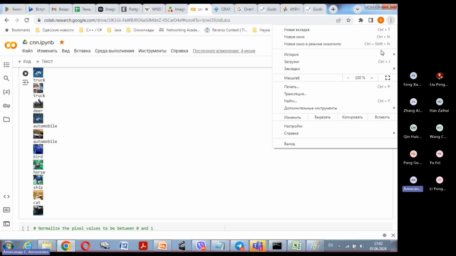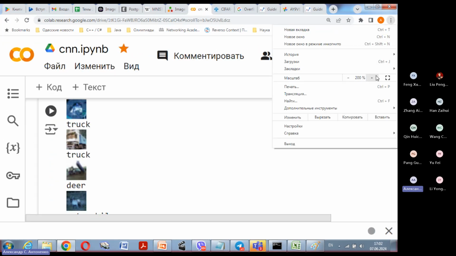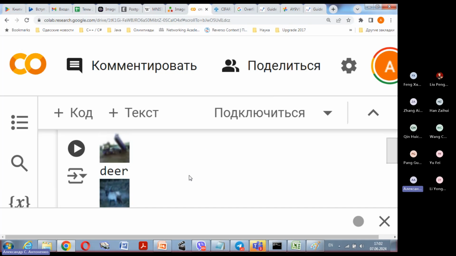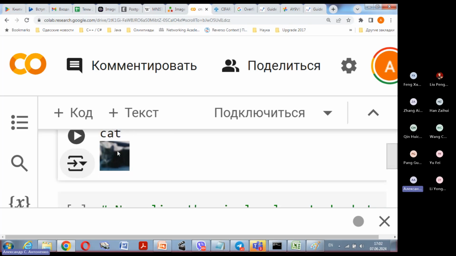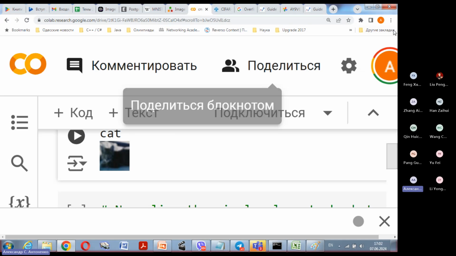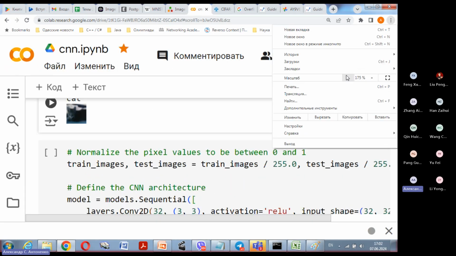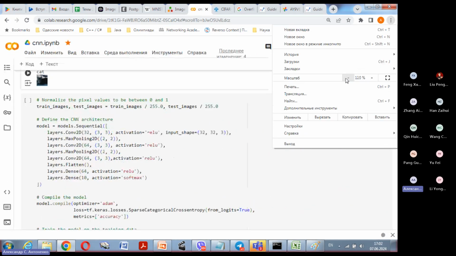Actually, it's quite hard to see. For such small images, it's even hard for a human to understand. Is it a bird? Maybe. Is it a horse? Yes, of course. Is it a ship? Maybe. Is it a cat? Oh, very hard to understand. It is a cat, lying on the ground. Okay, so I simply showed something from this data set.